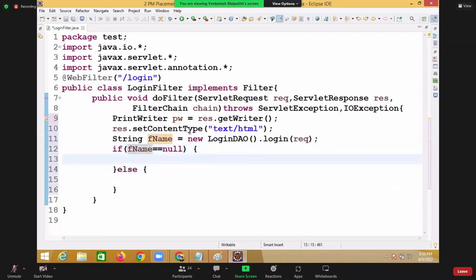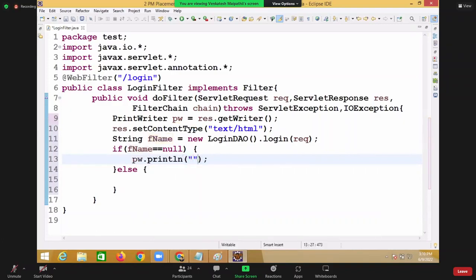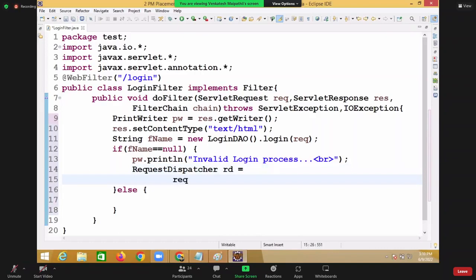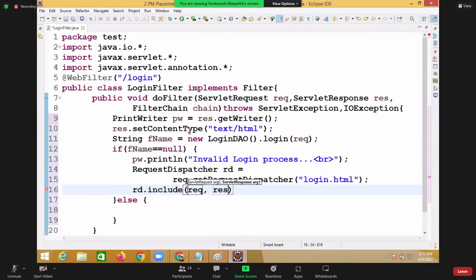If it is equal to null, pw.println invalid login process. Here RequestDispatcher rd is equal to req.getRequestDispatcher, control will go to login.html. Now rd.include.